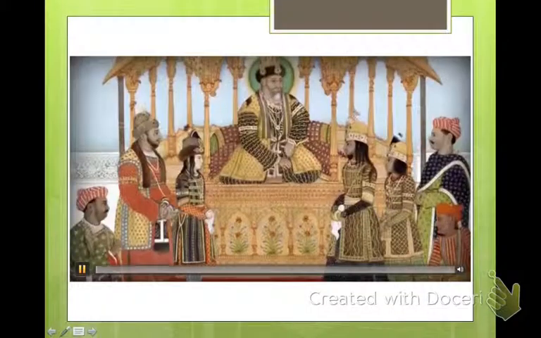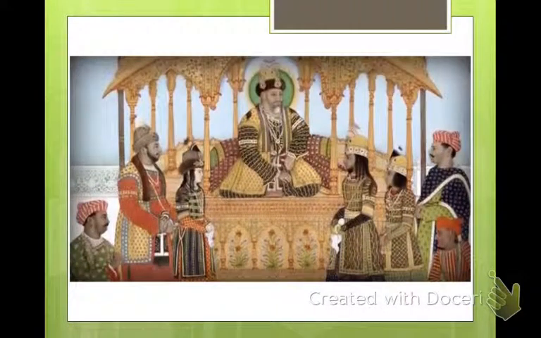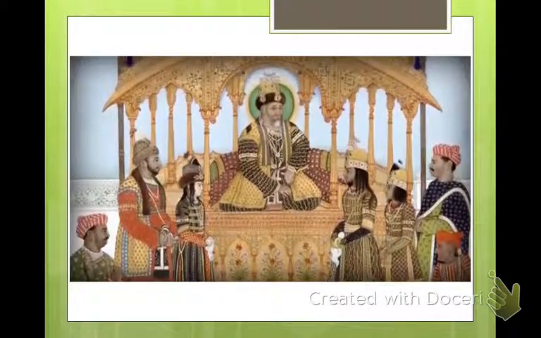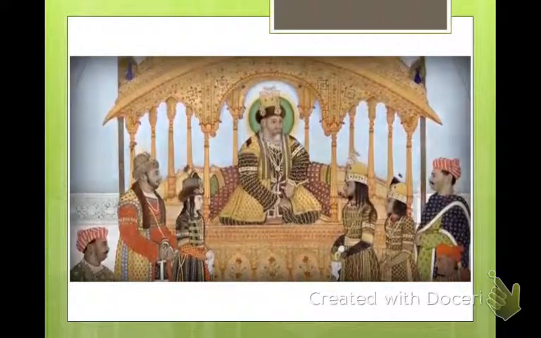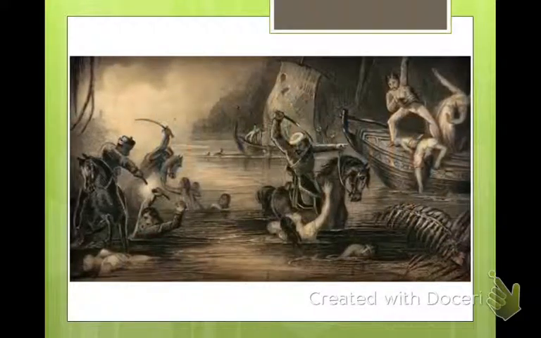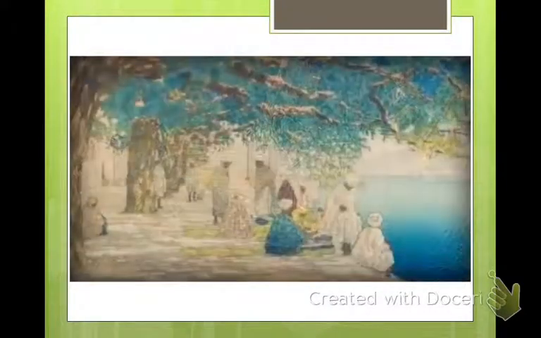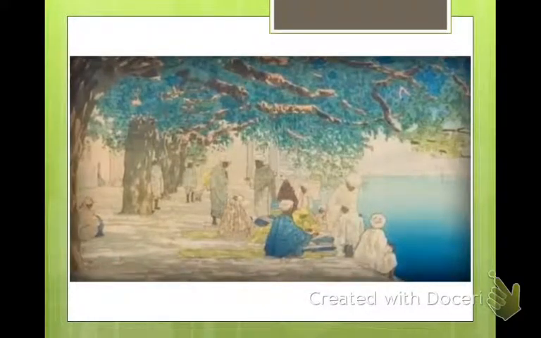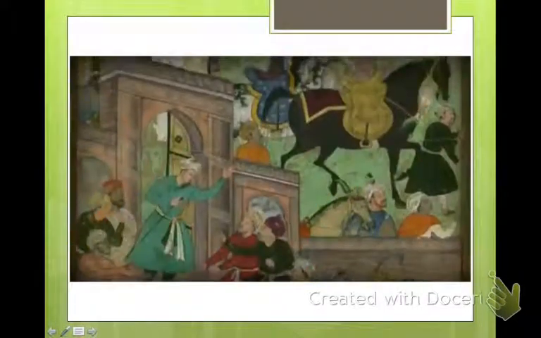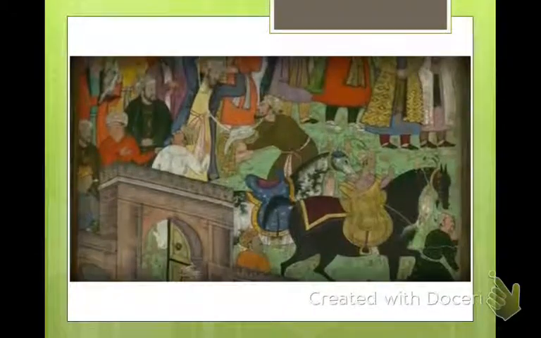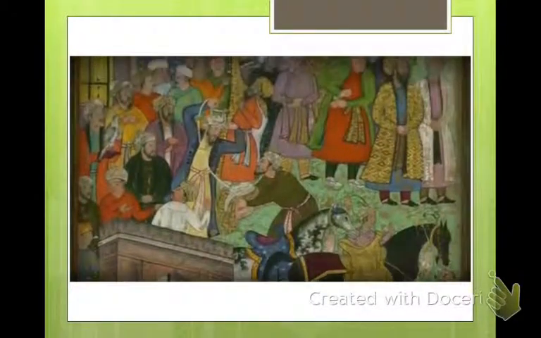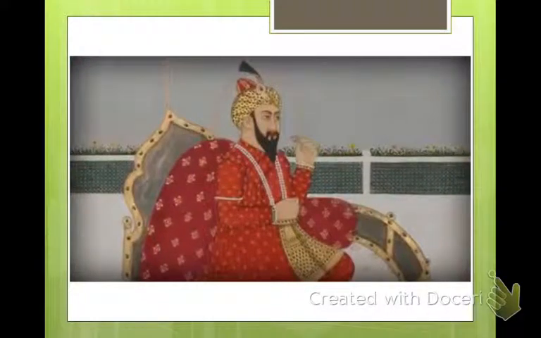So the Mughals were Muslims who created an empire in India that held power for roughly 200 years between the early 16th and early 18th centuries, although technically the Mughal Empire didn't come to an end until after the Indian Rebellion against the British in 1857. Now the Mughals weren't the first Muslims in India, those would have been merchants, and they weren't even the first Muslims to rule significant parts of India. That honor goes to the Delhi Sultanate, which began in 1206 in northern India. But the Delhi Sultanate didn't last very long and was replaced by a bunch of regional kingdoms, and one of them, the Lodi Sultanate, had the misfortune of falling to the founder of the Mughal Dynasty, Babur, in 1526.